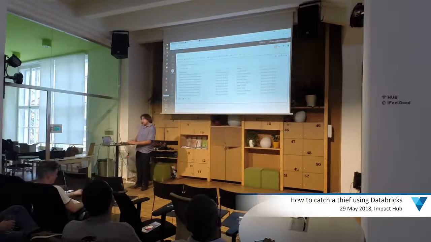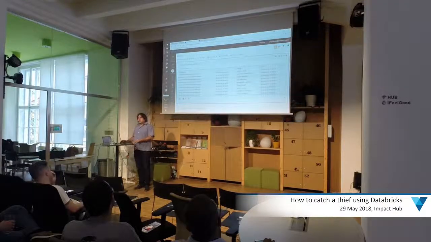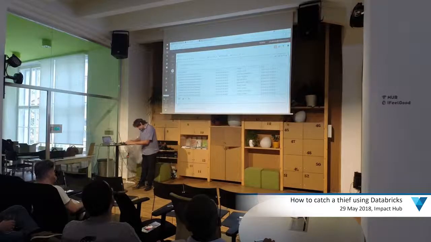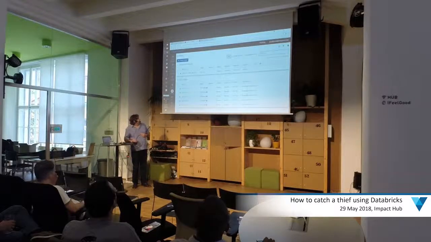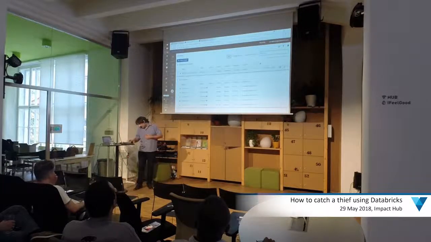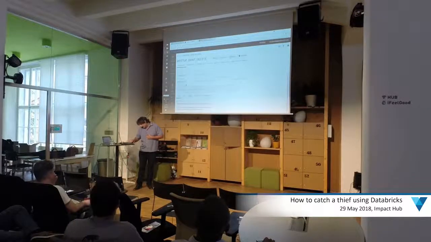Another important abstraction in Databricks are the clusters. I will not go into too many technical details because we don't have that much time, but here is the list of clusters that are defined within my Databricks instance. And very easily, you can set here the properties of the cluster.